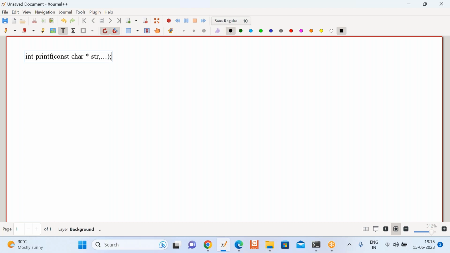So can you tell me what is the meaning of the three dots? This is called ellipsis. The meaning of this is that the number of arguments we are going to pass to this function is not fixed, and the type of each argument is also not fixed. So how will printf know the type and the number of arguments?